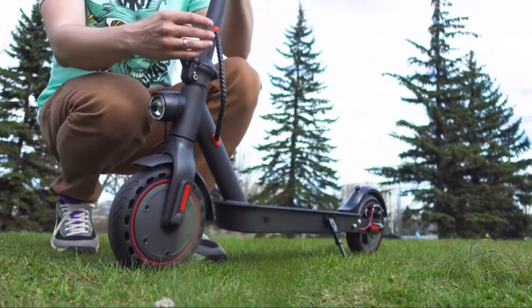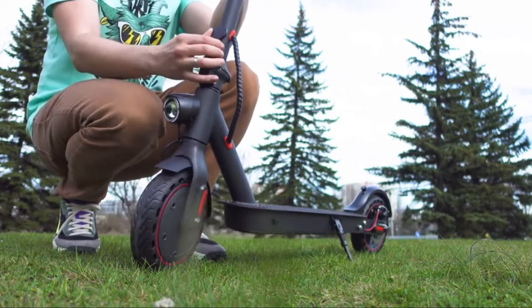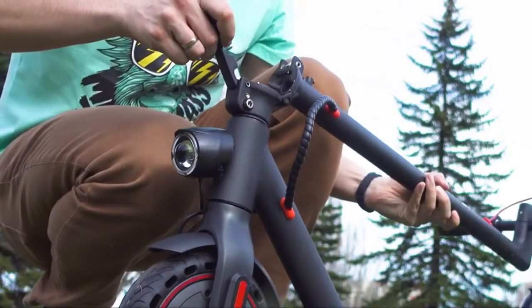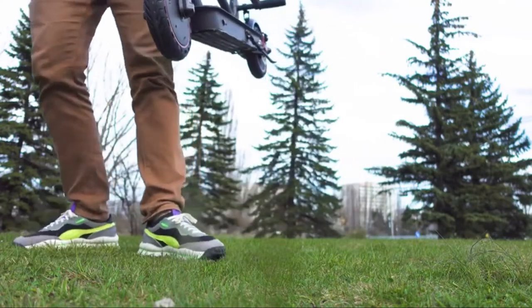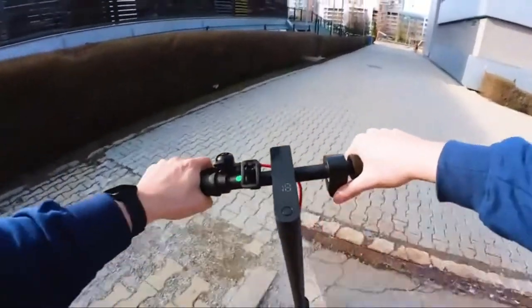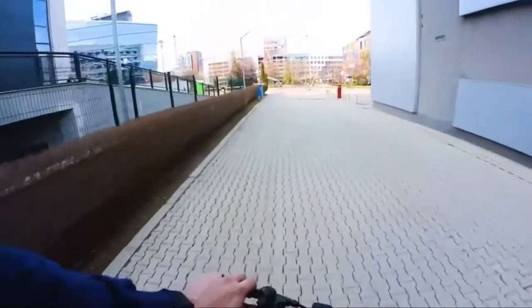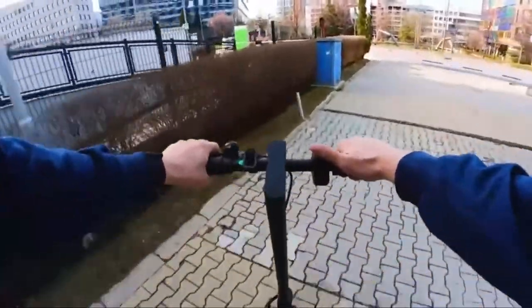And that folding mechanism is very reliable and easy to use. Being one of the very first Mi scooter riders myself, and knowing about all the Mi scooter mechanism issues at the start, this one not only seems to be of great quality, it performed perfectly well in urban conditions in a city with a pretty bad bike and scooter infrastructure. Now, there are a few questions people would usually ask about scooters.